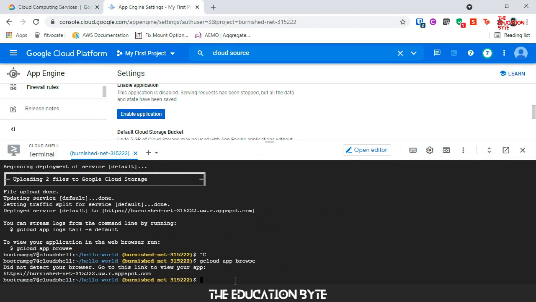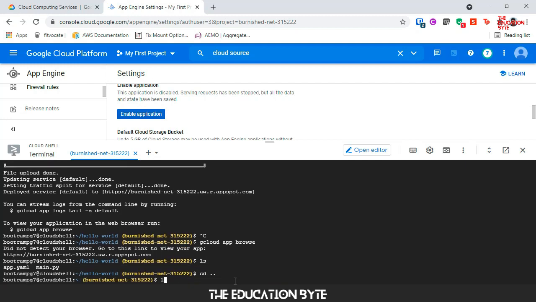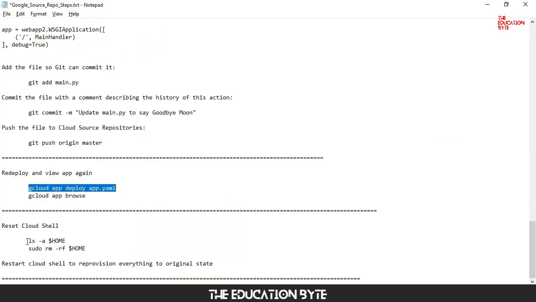Now we'll look at how to reset the Cloud Shell to remove the files that you have created. So for example, as part of utilizing this or other demos, you might have created a lot of files. So you can see that there's some files here. Then if you go back one step, you can see that there are many files that we have created as part of updating or deploying the Cloud Shell. So the steps to reset the Cloud Shell are very straightforward. So there are only two commands.